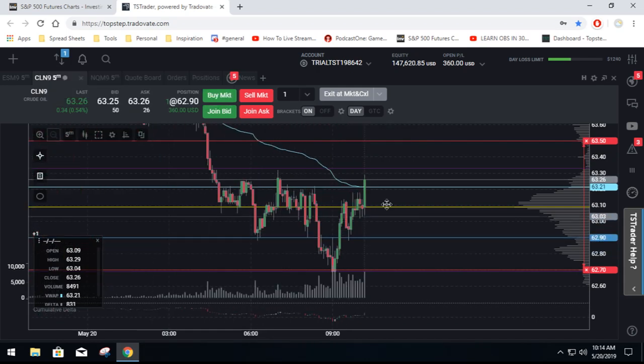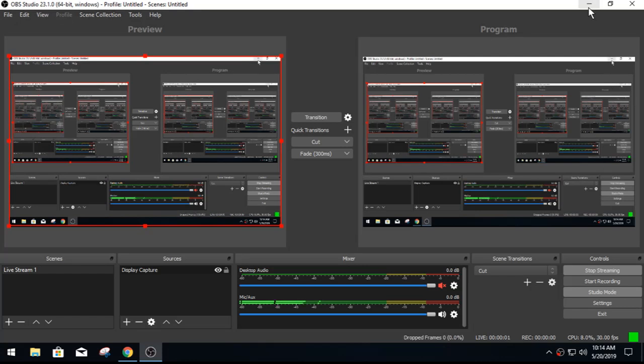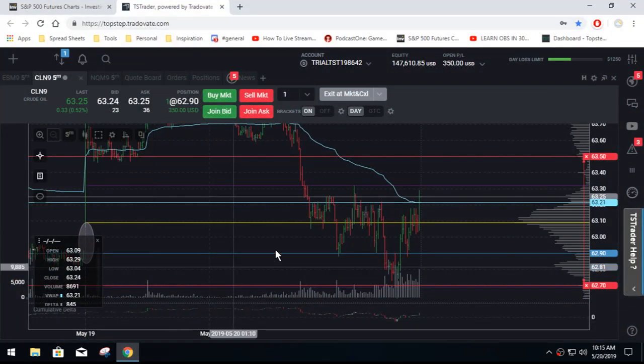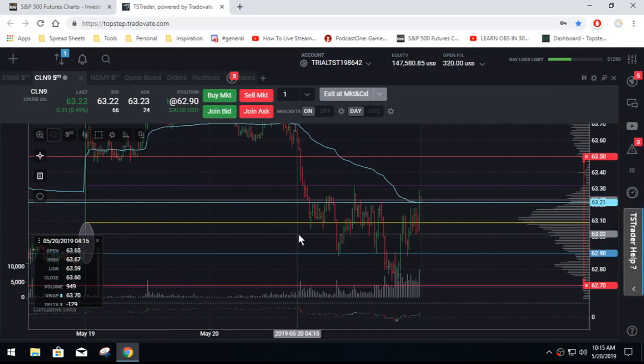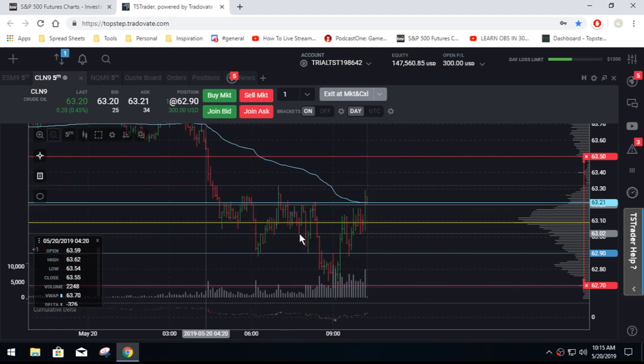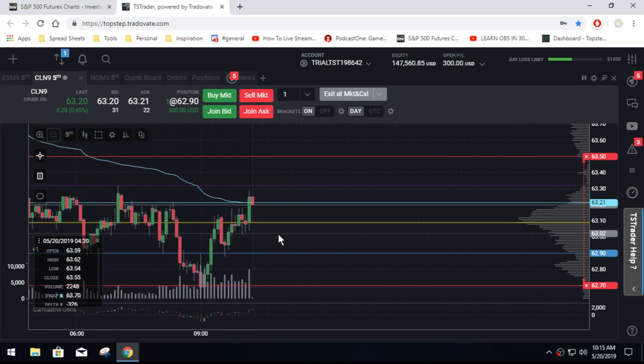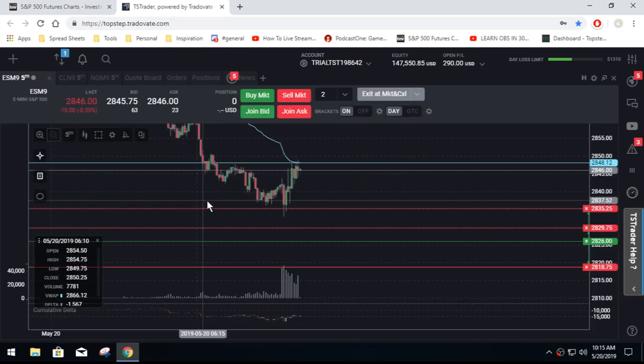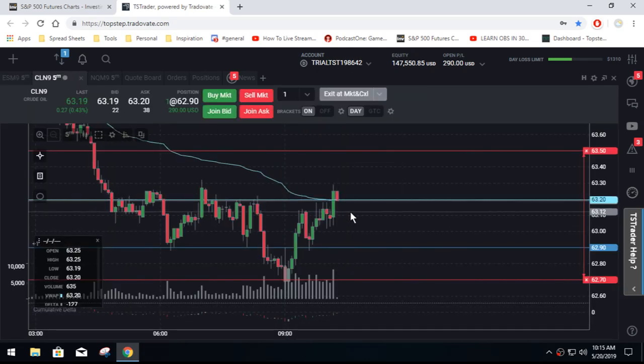If you're on the right side of the trade, yeah, I need to check what is actually going on with this OBS. So again, if you look at the exit at value, looking for the home run on this trade. You can see now let's tap in VWAP on the ES.